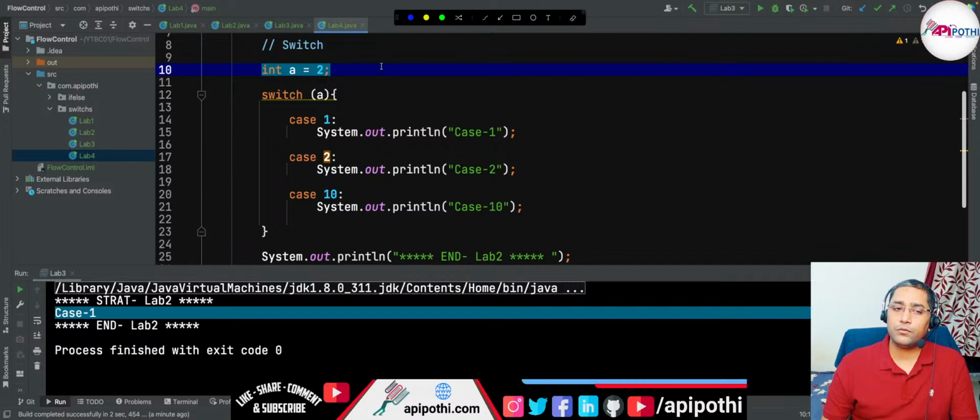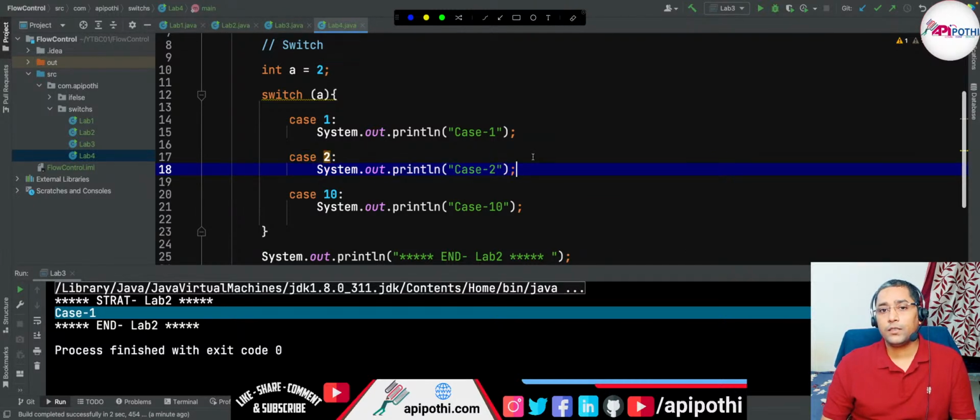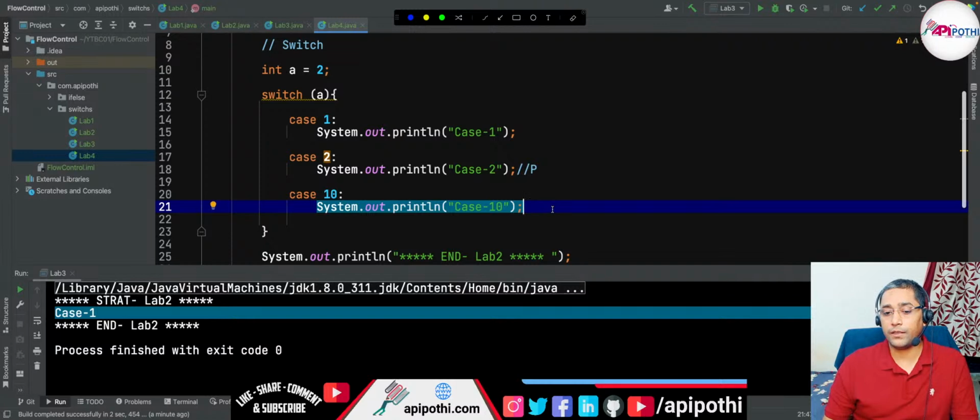Int a equal to 2, switch of 2. Switch of 2 means case of 2, this one. This 100% will get printed. Now the question is, will case 1 or case 10 also get printed or not? Tell me yes or no.